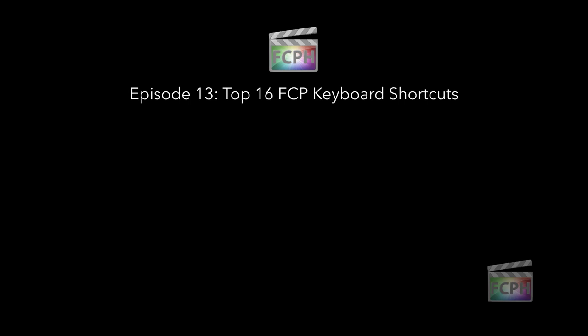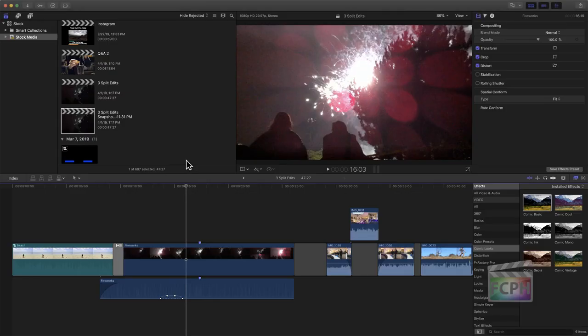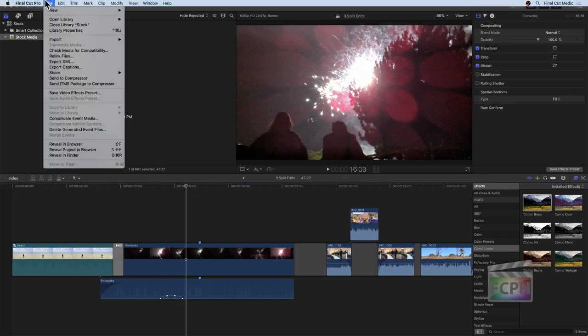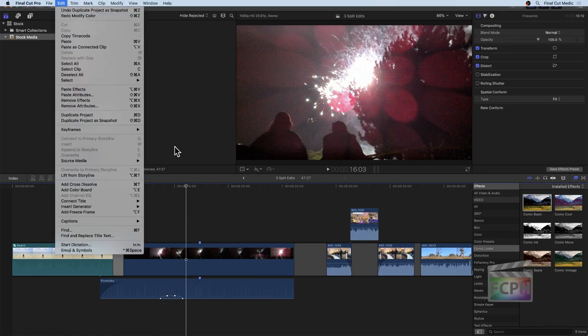Okay, the next category is editing and organizing. The top shortcuts here, we had Command-C go up against V for enabling and disabling a clip. Both very useful. Command-C is just a very generic shortcut that we all use, and that one got more votes than V, but let me show you each of them. Command-C, I'm not even going to show. You know it. If you select something, you do Command-C. It's the same thing as going up to Edit and copying that clip.